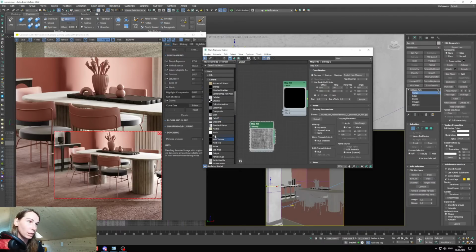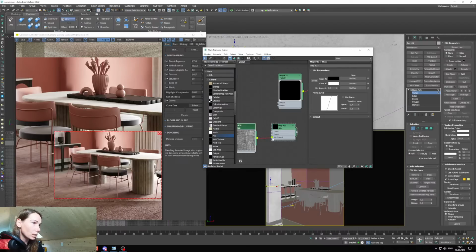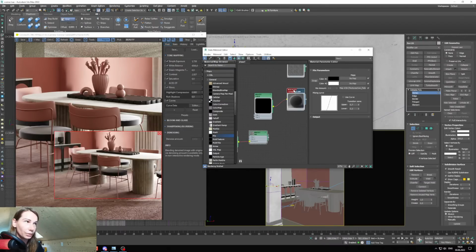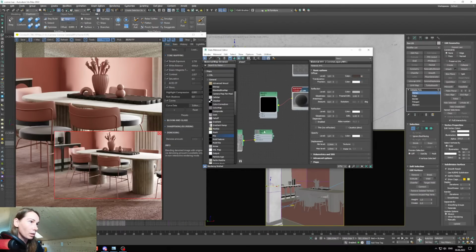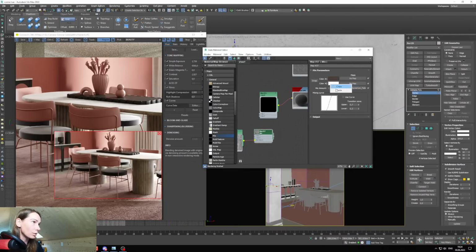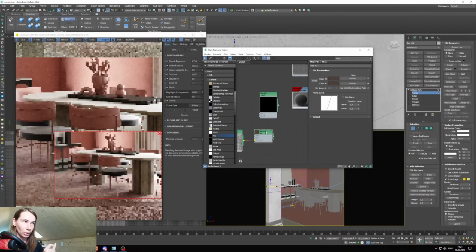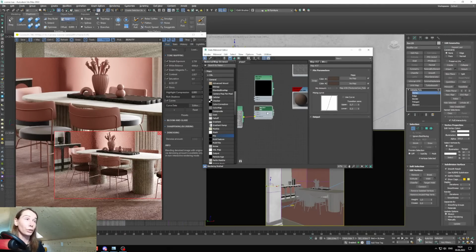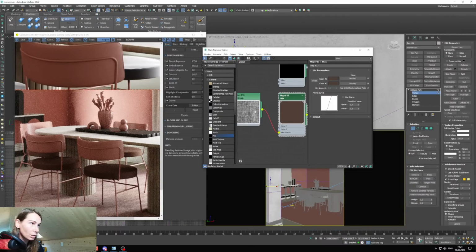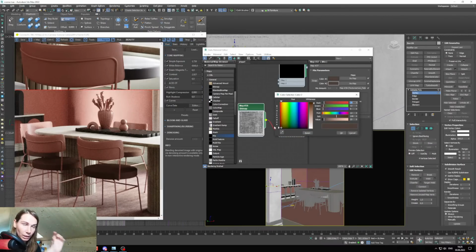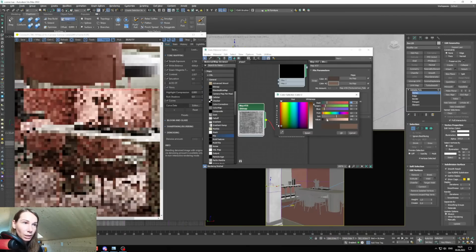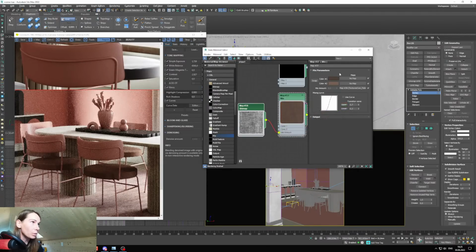And probably I will add some mix maps in here, mix some amount, and select the color from the material. So copy, put in mix, paste. I'll delete the fall-off for now. From diffuse color to rework the color of the chair. So we need to mix the colors in here, and it will give us the texture of the fabric. So they will be different in color, and the fabric will be more visible.